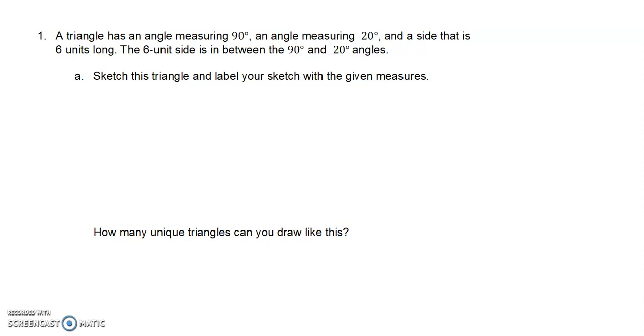So let's dive in. This has to do with finding unique triangles. This is in reference to the separating triangles notes page that we did, or that you copied from someone else because you were absent. So keep that in mind as we move forward.